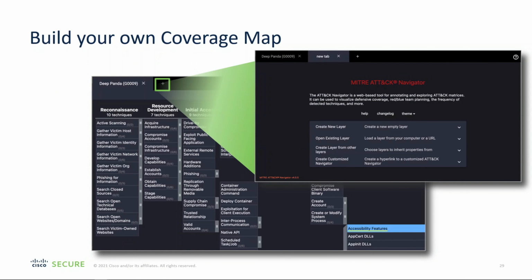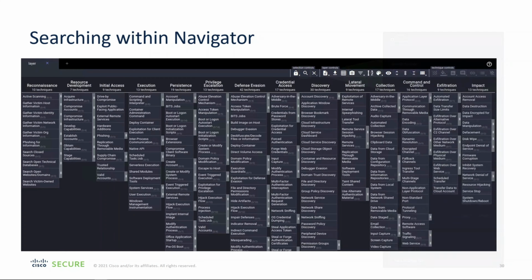Now, once we build out the matrix within Navigator, we can then add additional layers as mentioned. And we're going to walk through this in the demo very, very shortly. But the goal here is to add additional layers. So you might start with Deep Panda and then APT33, and then you might want to combine the two adversaries, color code them so you can see where they are overlapping in tactics and techniques, but also where they're differing. And then on top of that, you could then take that and apply it against the defensive capabilities that you have, whether it be prevention or detection, and overlay that and identify the gaps.